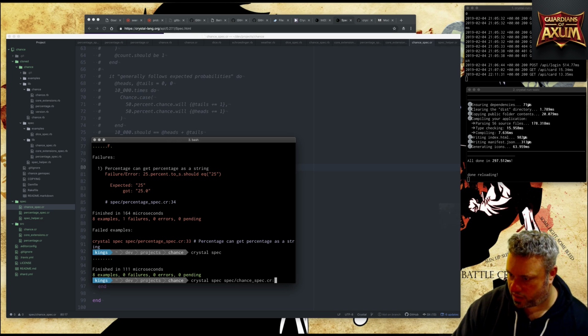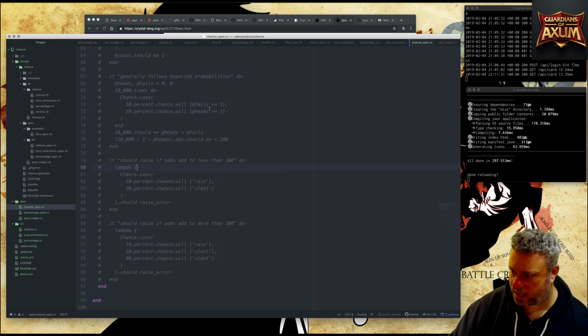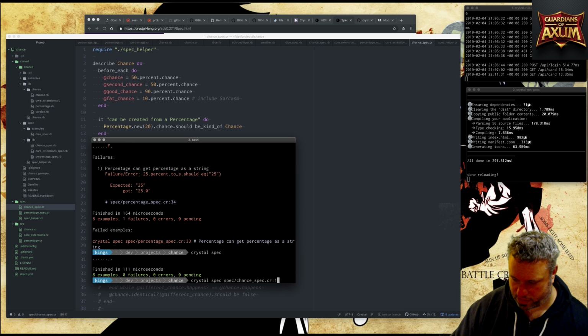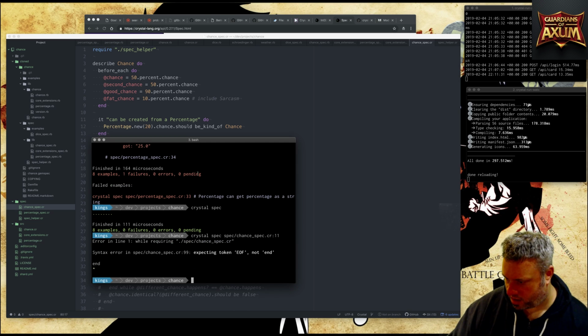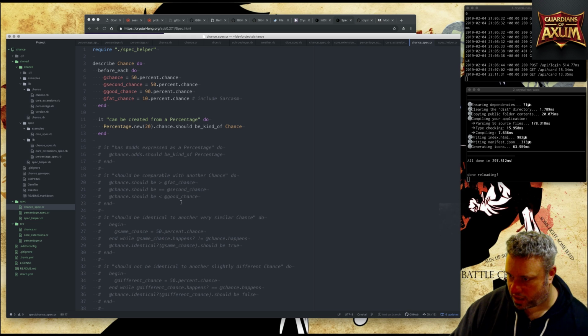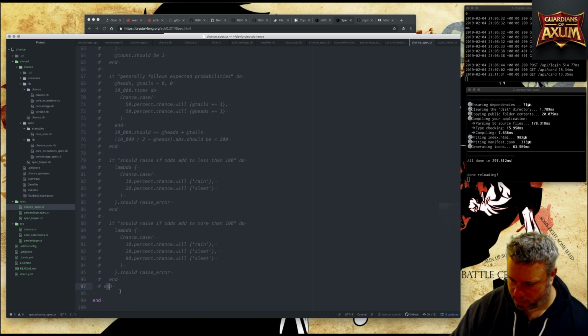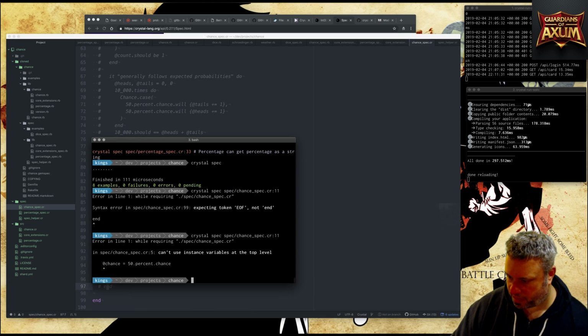So I can say only run a spec on this line number, like line 11. Chance spec 99. One that ends there, one that ends there. Where's this one end? Okay, no, I didn't need that after all. Okay, can't use this at the top level.